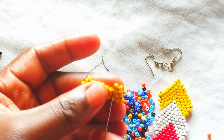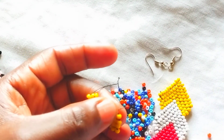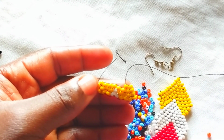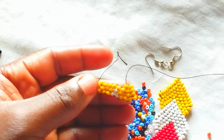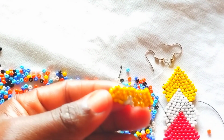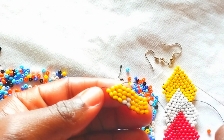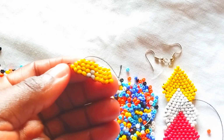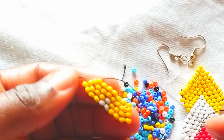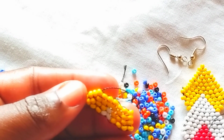Then you'll have to insert your needle to pass through from the bottom through the 2nd bead, like that. Then you continue the process by inserting 1 bead up to the last part. As you can see, we have finished the 4th row, but there is something building up. This diamond shape is being built up. As you can see here, the diamond shape is coming up very nicely. So we are going to finish with this top part first.